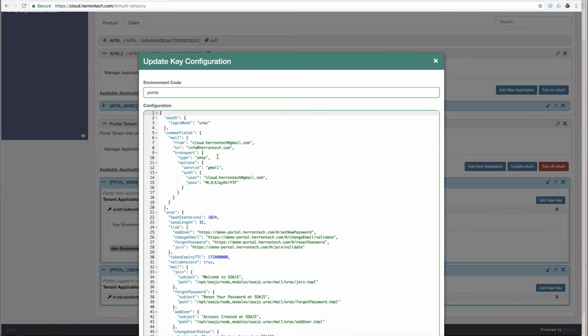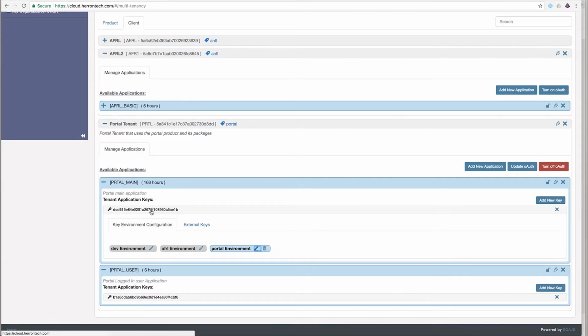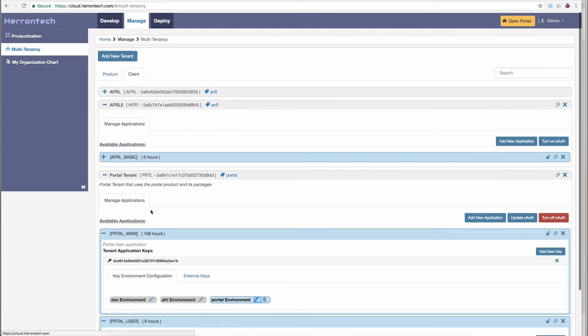When a tenant accesses the API using this key, the designated configuration will be present at the API request, providing multi-tenant API capability. For example, the URX service sends emails and I want to change the subject, the template, the from email per tenant, per key, per environment, per product, and so on. For example, I want to have a customized welcome message for tenant A, and for tenant B, I want a different message. By linking the API business logic to the key configuration, I'll have a multi-tenancy API on steroids.